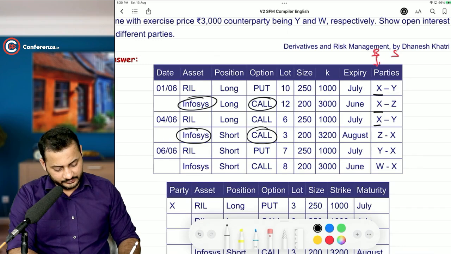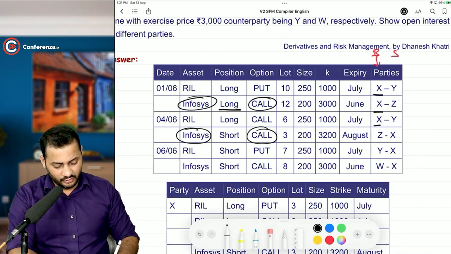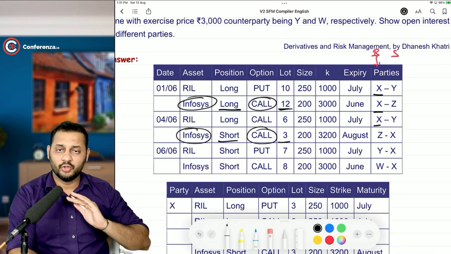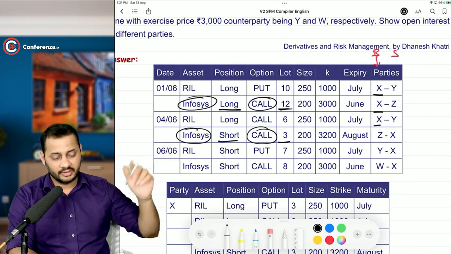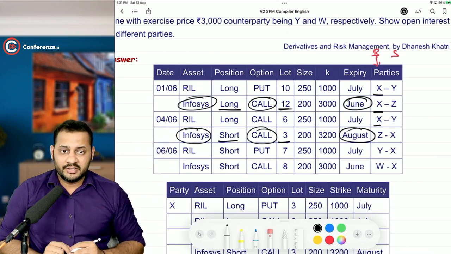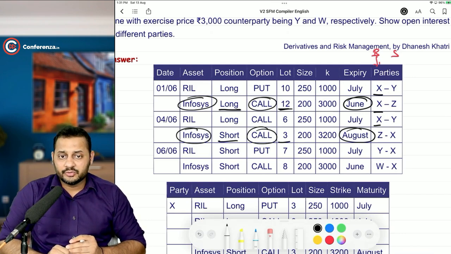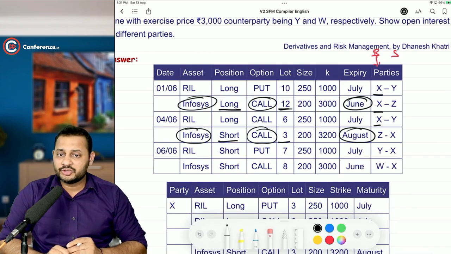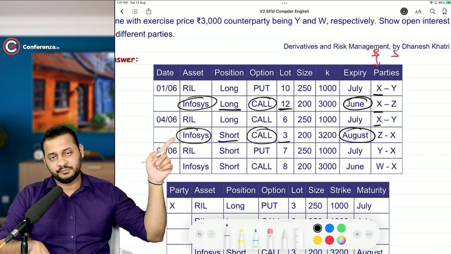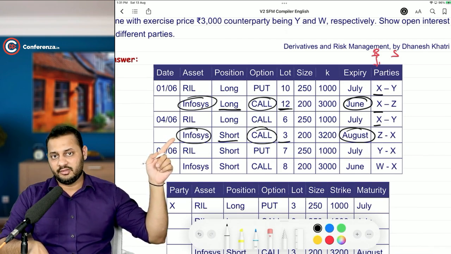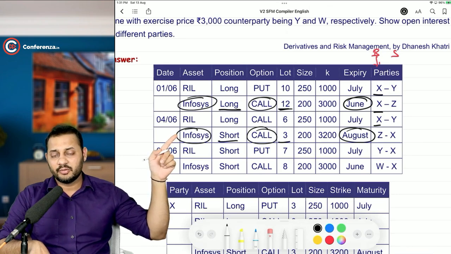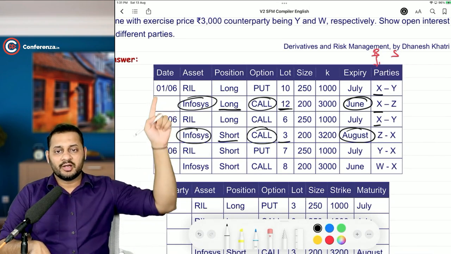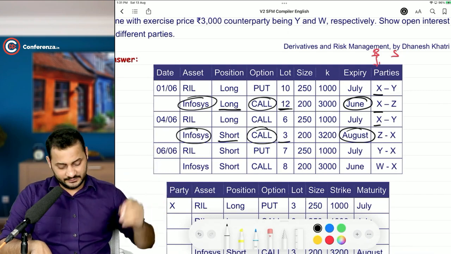But the main problem here is, after doing this, you can say that we have taken long on 12 contracts and now we are shorting 3 contracts. That means the total contract is 8 or 9? No, it's not that. This is a separate contract. This is also a separate contract because the expiry is different. If you are buying the June call option for Infosys, in order to reduce the open interest in that, you should short the June call option of Infosys itself. You are not shorting the June call option. You are opening a different short position, or a separate contract altogether here. So this particular transaction cannot be netted off or set off within this particular part. So all the 4 transactions are on open interest for Mr. X.